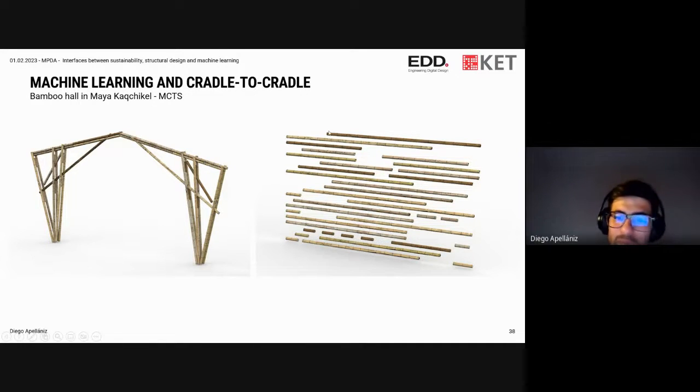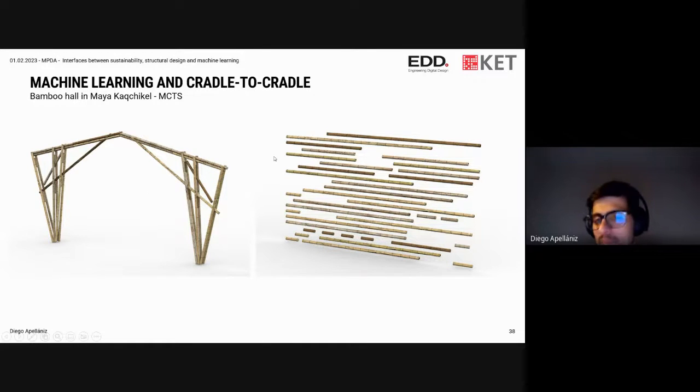In this case, I'm using the Monte Carlo research project, because we have this bamboo hall that we designed in Guatemala. I also showed it in the first slide. The hall has a big repetition of these frames, and we need to select the right bamboo pole for each element, which depends basically on the nodes of each pole and the connections.